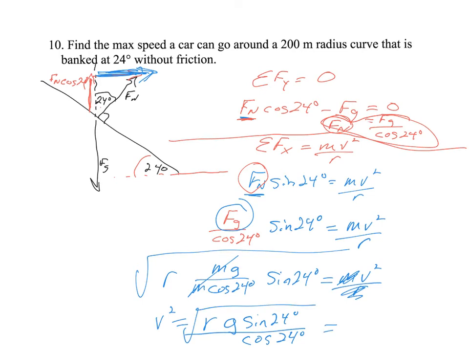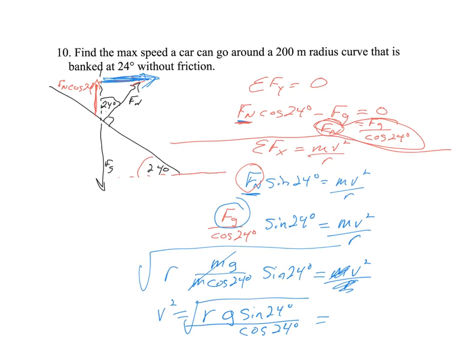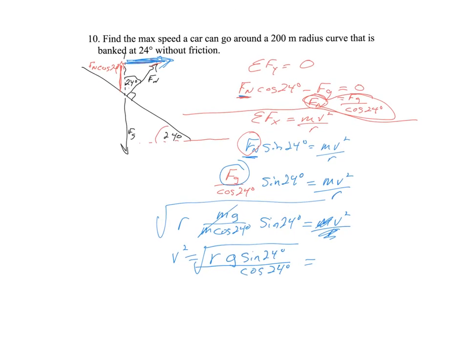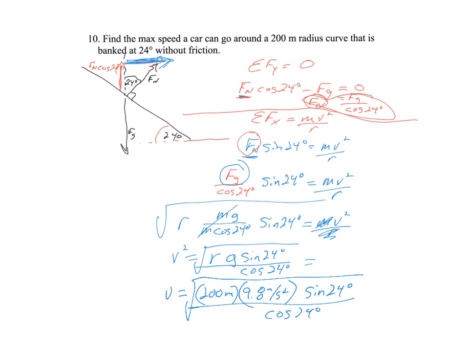All right, so let's do the top. So the radius, I really shouldn't wait so late to do these. Let's fill it in with numbers, my bad. V equals radius, didn't they tell us it was 200 meters? Need to multiply that by gravity, 9.8 meters per second squared. I have a sine of 24 degrees up there. I also have a cosine of 24 degrees down there. And remember to square root it. So let's do the top.